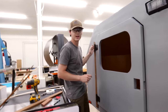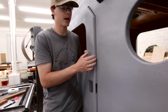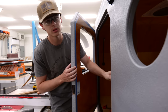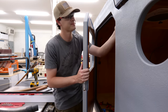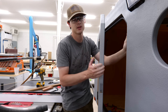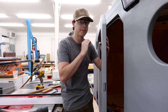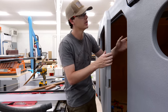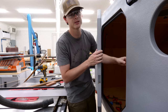Why does it even need this? Well, as you can see, this thing sticks out quite a bit. In my original design, I used a much smaller bulb seal, but in real life, that actually didn't work so well. It was fine, but the door basically had to be absolutely perfectly flat, or else that seal wouldn't work, because it was only about a quarter of an inch. This is 3/4 inch, so we got lots of room to play with here to get a good tight seal.